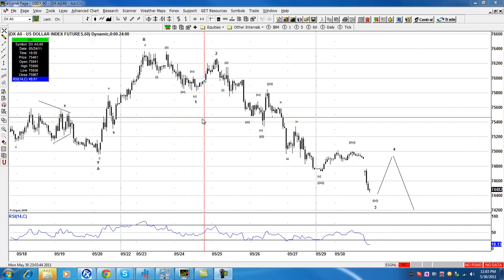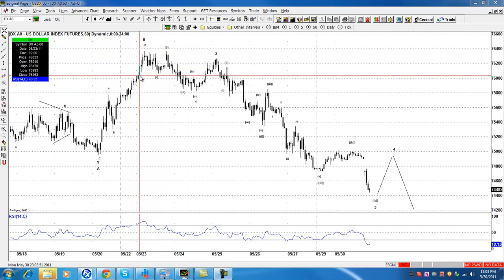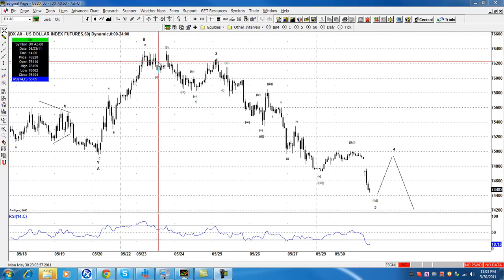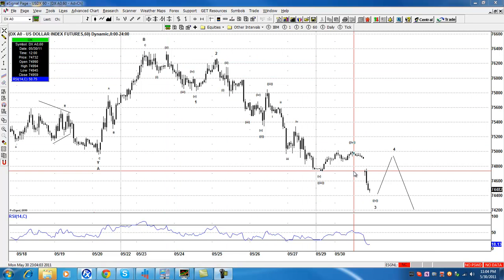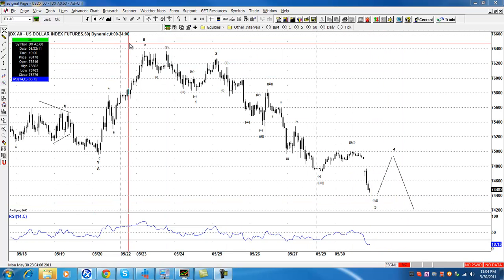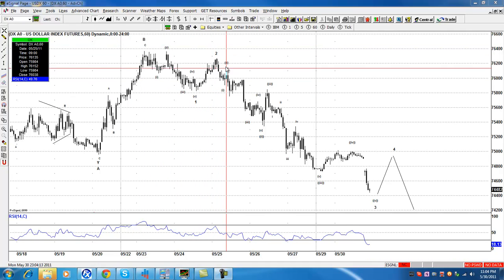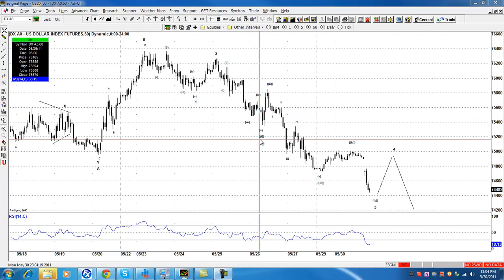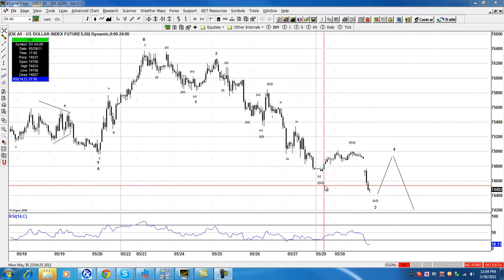We base that on this. Look, this is what we see on the dollar. Like we said yesterday in the seminar, guys, we need to concentrate only on this part right here. Two things happened today, and we changed the count a little bit. It's going to be more likely the same result, but this is what we see: 1 2 1 2 1 2 3 4 5, 1 a 2 1 2, and then 1 2 3 4 5. This is 3 a 4 and a 5. This is another one, so it's a nest of 1 2 1 2. This is the 3 right here that ends around this area, and then the 4.